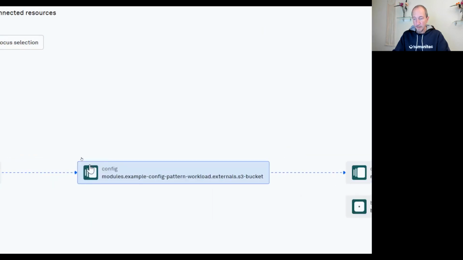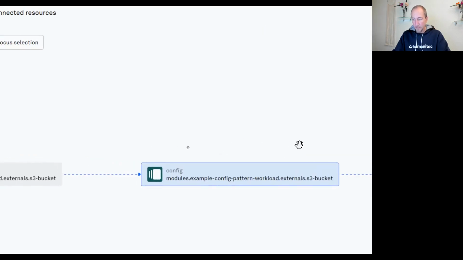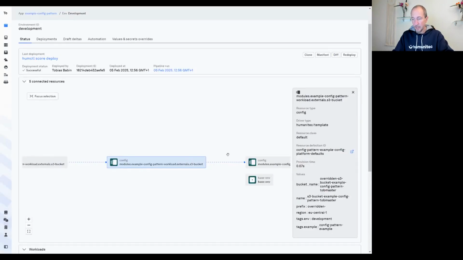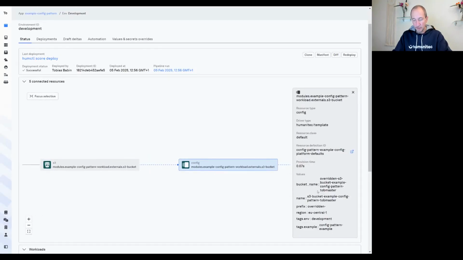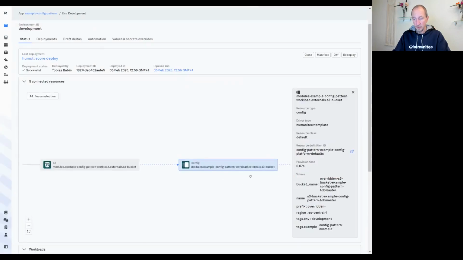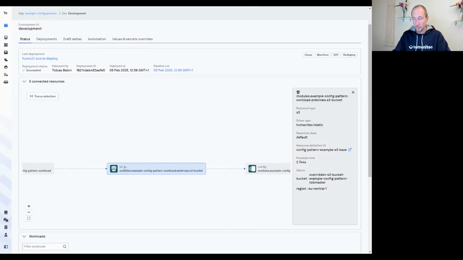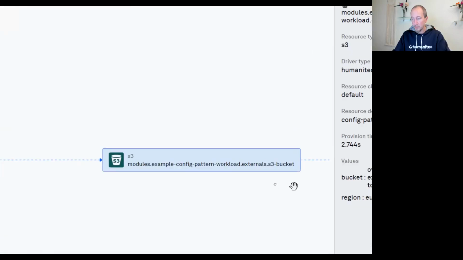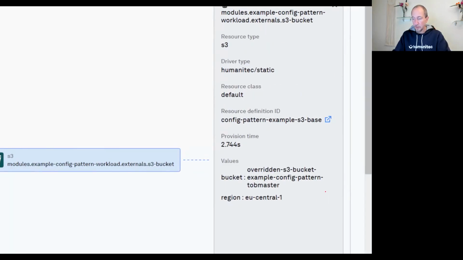Going further to the left, that is the developer pattern, and we can see that it creates all of the values. It tags the region, it also has the prefix, and out of those two, it creates the actual bucket name. So that the actual S3 resource, which is right here, will then receive a bucket name, which is constructed out of the developer override plus the standard core name pattern for S3 buckets. Splendid.